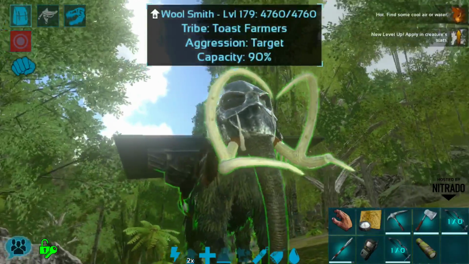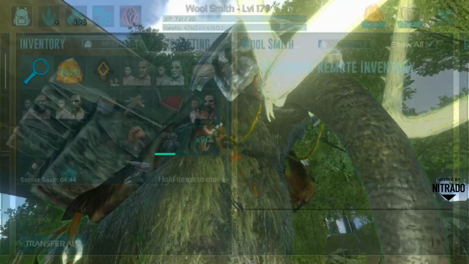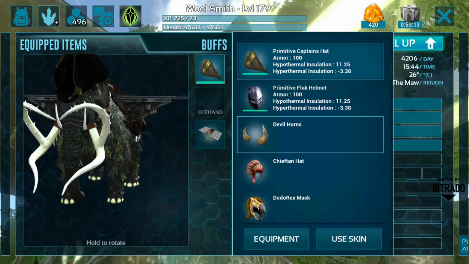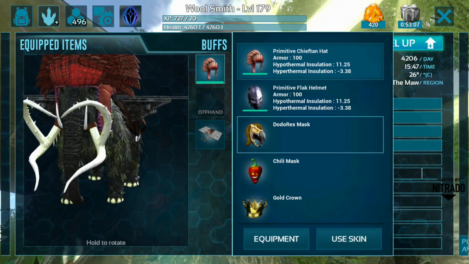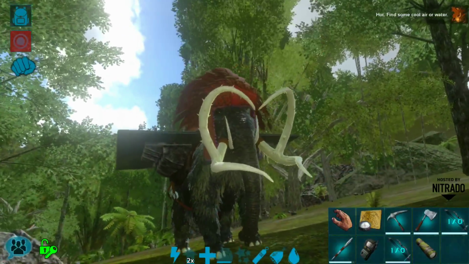That's a giant flak helmet, which is honestly terrifying because it looks like an enormous skull on this guy. And you can actually equip skins on it as well. So if you go through your skins, you can get a captain's hat, devil horns, there we go. Took it a second. The chieftain's hat, that's amazing. That might be my favorite because it's just so big.